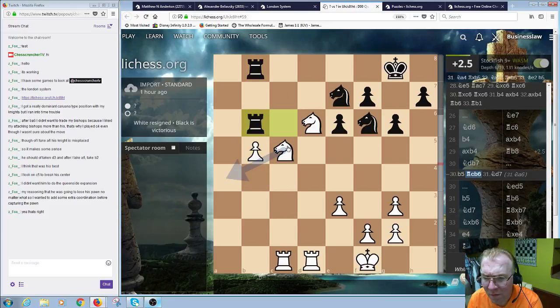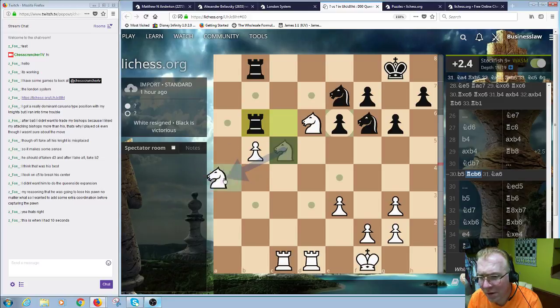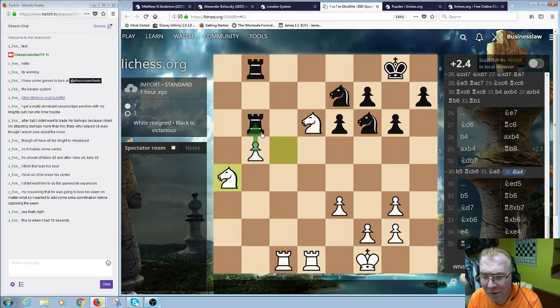Because if he plays there. Okay, so that's what it likes. Okay, so it doesn't like my d7 or a6. So we'll delete that. Okay, it likes that because of the expansion. That makes sense. You can't go back. It's kind of trapped. I missed that it was trapped. So it has to do that.